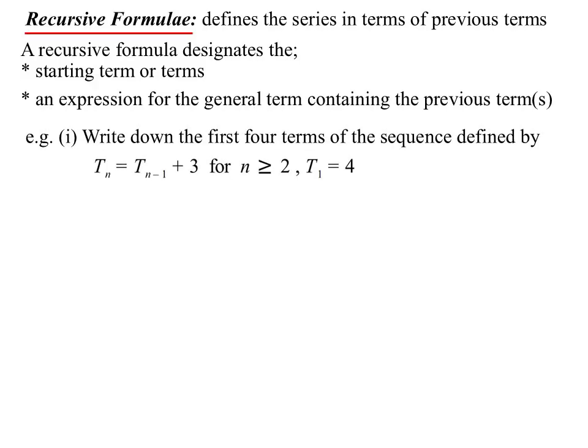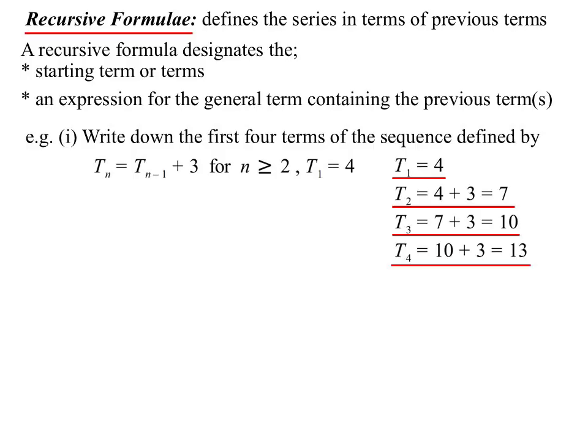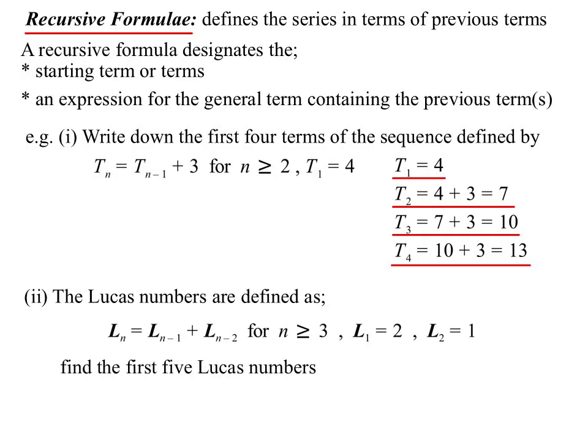So something like this. Here's our pattern. Now we're saying the first term is going to be the number 4. We're going to generate every term by getting the previous term and adding 3 to it. And they're telling me this formula is good when n's greater than or equal to 2, because clearly I can't use the formula for when n's 1, because I don't have a 0th term. If I want the first 4 terms, you told me the first one was 4, I'll add 3 to that, the next one must be 7, and the next one 10, the next one 13, and so on.